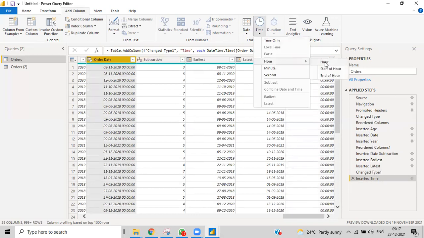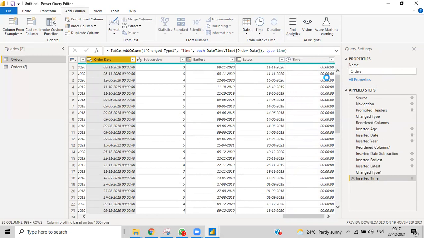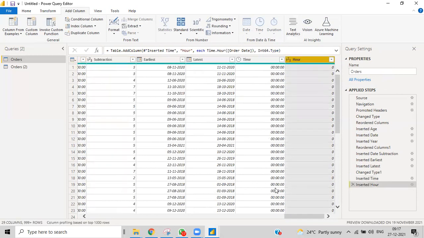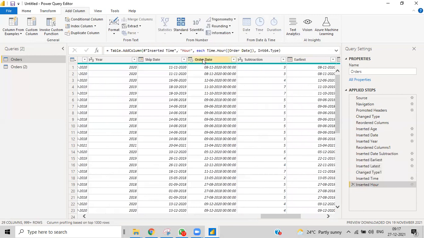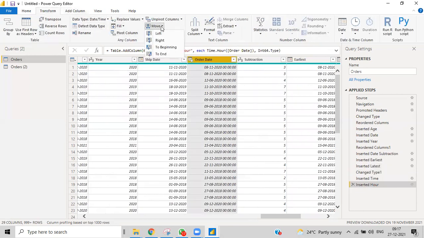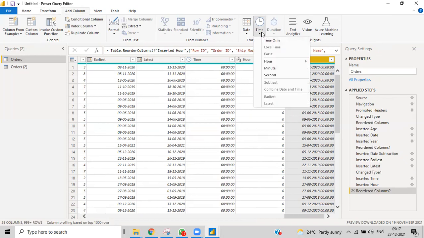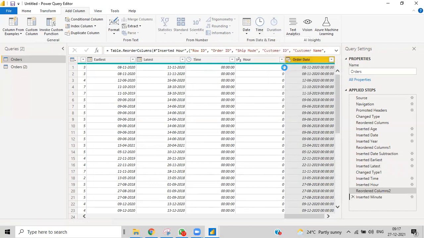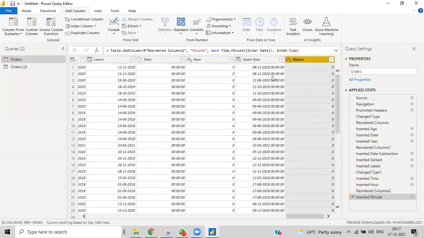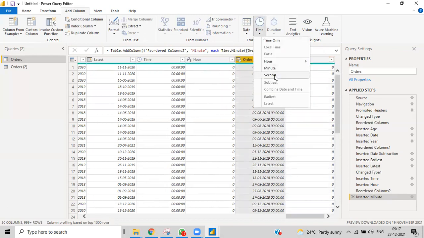And hours, again, what are the hours that you'll get? If you click okay, you'll get zeros only, because I don't have any hours over here. But whenever you have that, you can get it. Same thing with hours, and then minutes. If you want to check with the seconds, we have seconds. And again, same as earlier, if you have two things that you want to subtract, the earliest and the latest, you can do those two things.